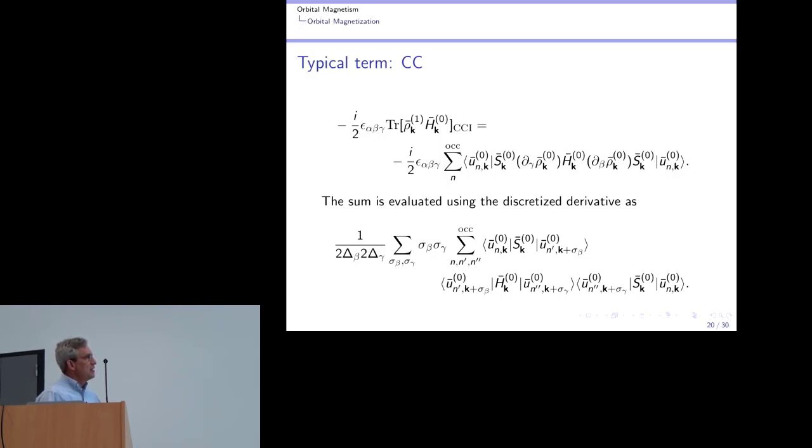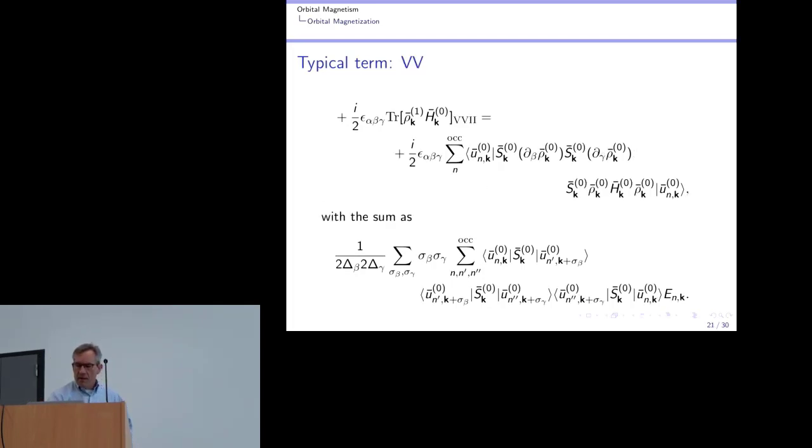So what this is doing is computing everything as you go around loops. That's the circulation that you're looking for. And that circulation around a loop would be zero if there wasn't a dipolar magnetic field to force there to be a circulation. So that's the same thing for the valence space.